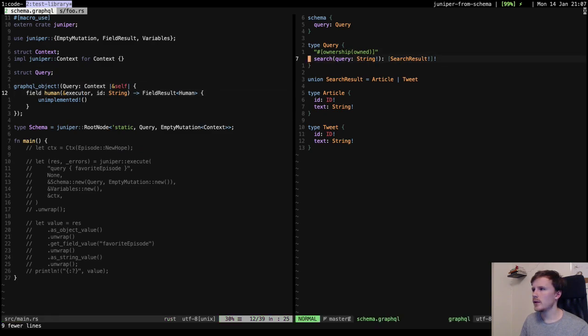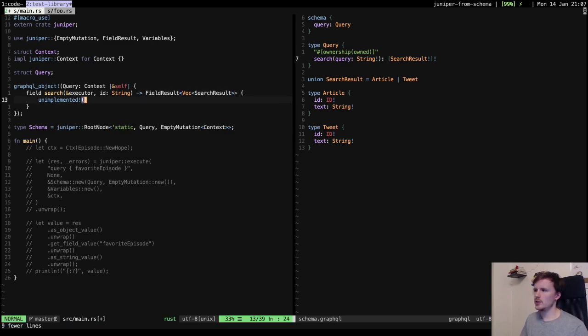So the query has a search field that gets a string and returns a list of search result. Search result, a Vec, which is then a union, and then we have an article and a tweet.